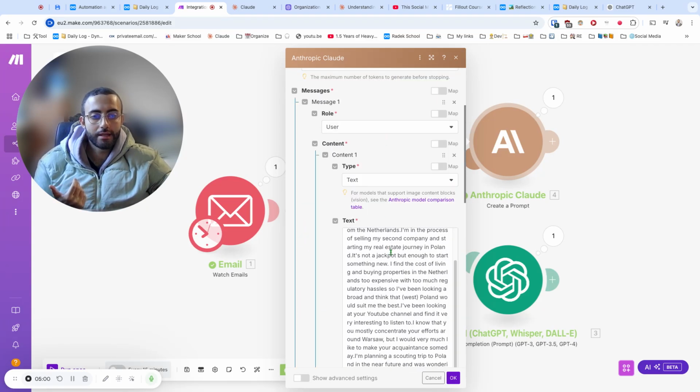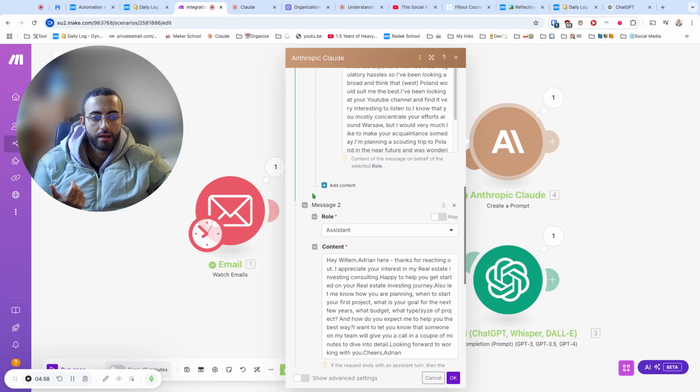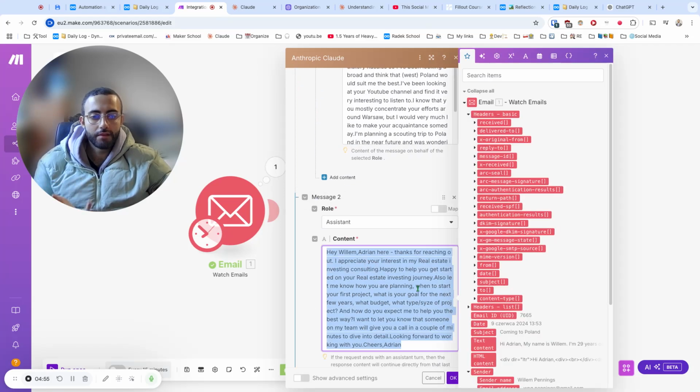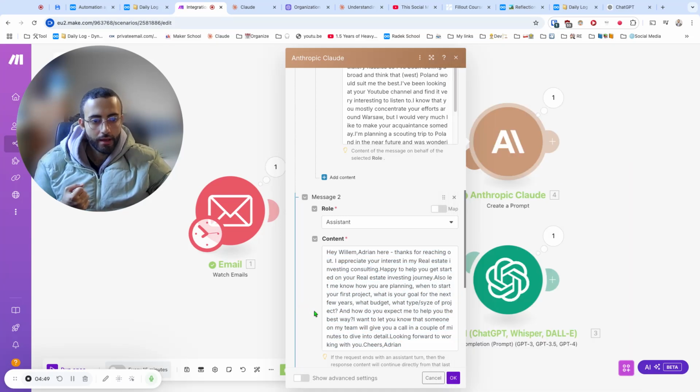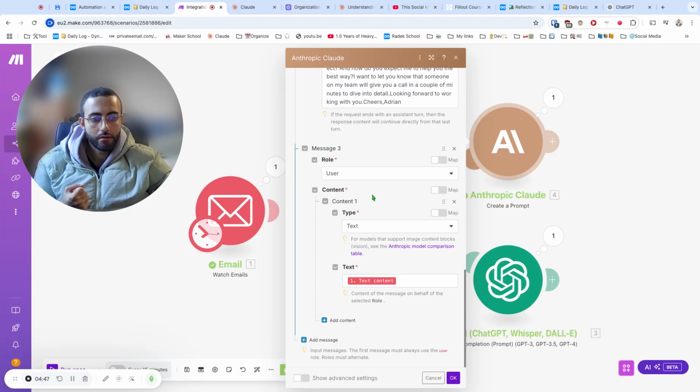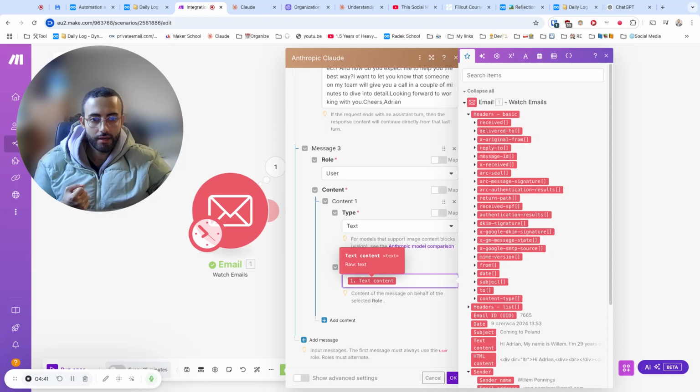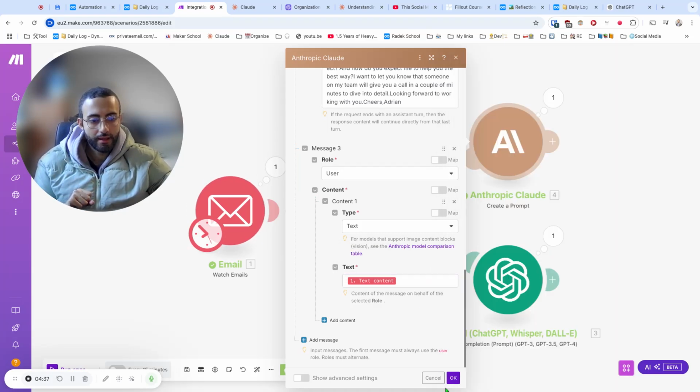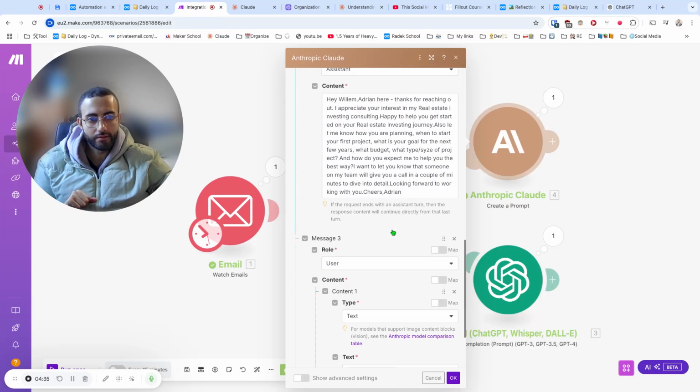So first I tell it the example, I give it the kind of answer it should give back, right? I'm training it, and then I give it the text content from the email, whatever it takes from the email. You see it's kind of pulsing, so that's where it takes the text content, and then it should give a reply later, right?